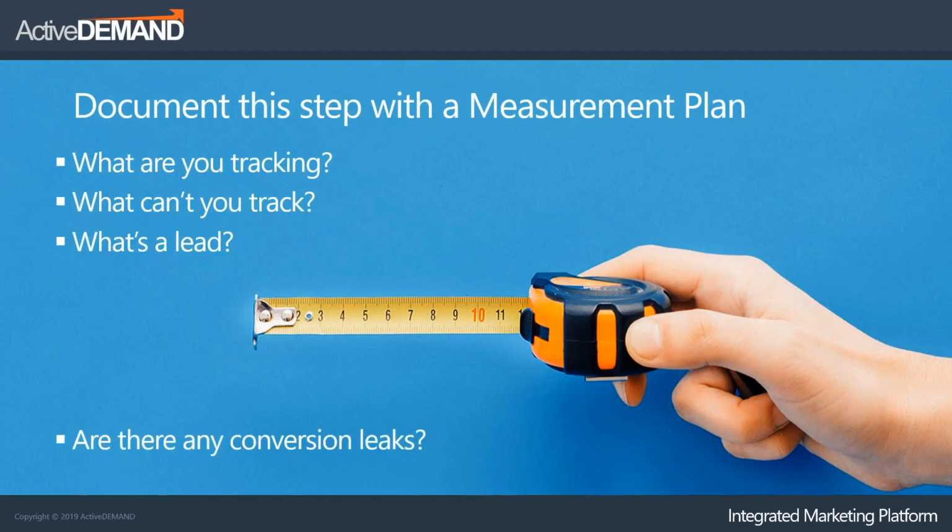And then as well, this is a good point to take a look around and determine if there's any conversion leaks. And by conversion leak, I mean, is there an email address on the website that customers can email you at? There's a conversion leak. Now a customer can copy and paste that email into their email program and just send an email off to sales.